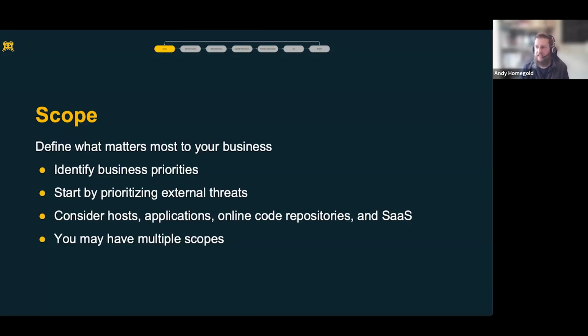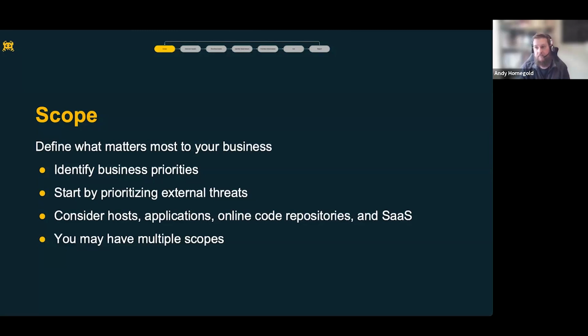One of the key bits of advice I can give you is start with external threats. Internal threats are very difficult to assess, but external threats are the most exposed elements within your attack surface. If something's internet facing, that's probably where you want to begin, and you want to make sure that that thing is locked down as effectively as possible.